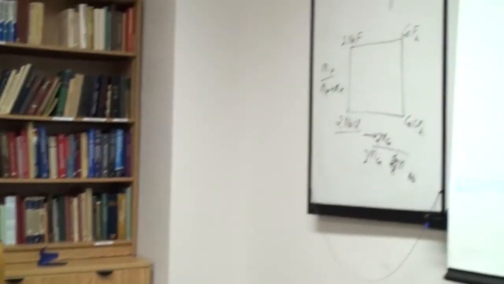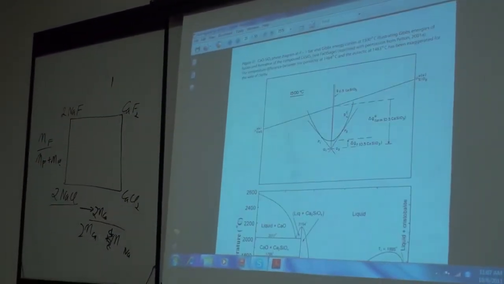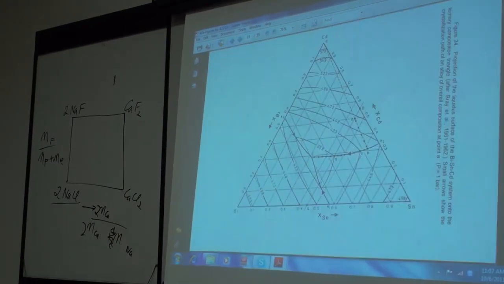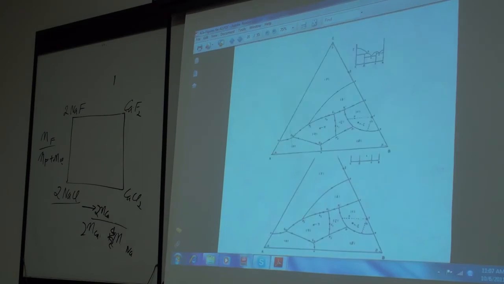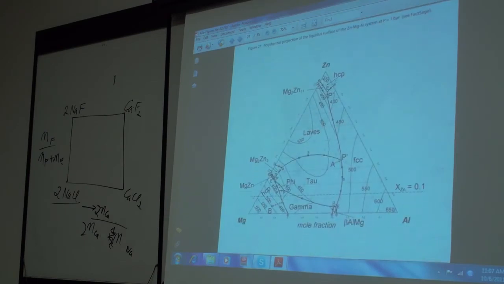There is, however, a rule of construction. I'm not talking about rules of construction of projections, but if you want to just take a quick look at figure 27, which is somewhere. Okay, figure 27 is a projection of a liquidus surface. A ternary liquidus projection, which you've all seen.